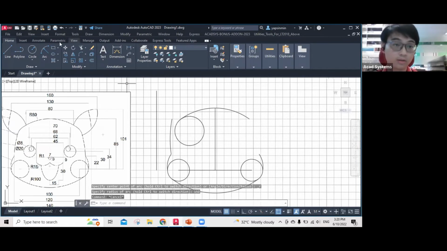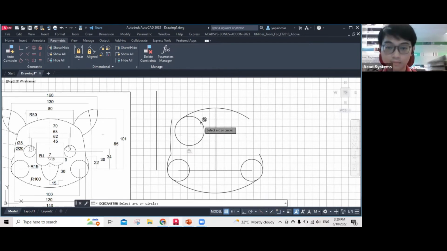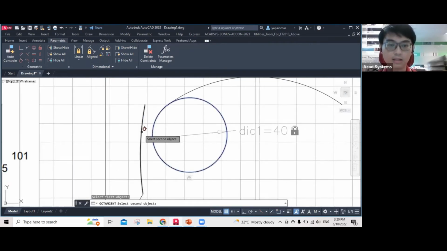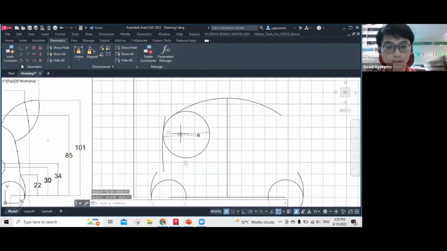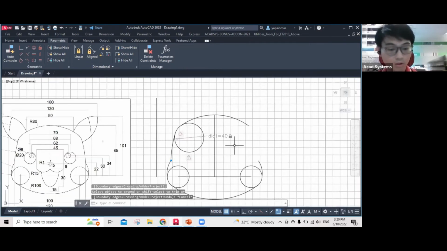Then going to go to this parametric, lock this one and this radius as well. Click enter. Okay. Select your circles and then tangent. And in the end, just extend it. Okay. So the rest will just be trimming and mirror.